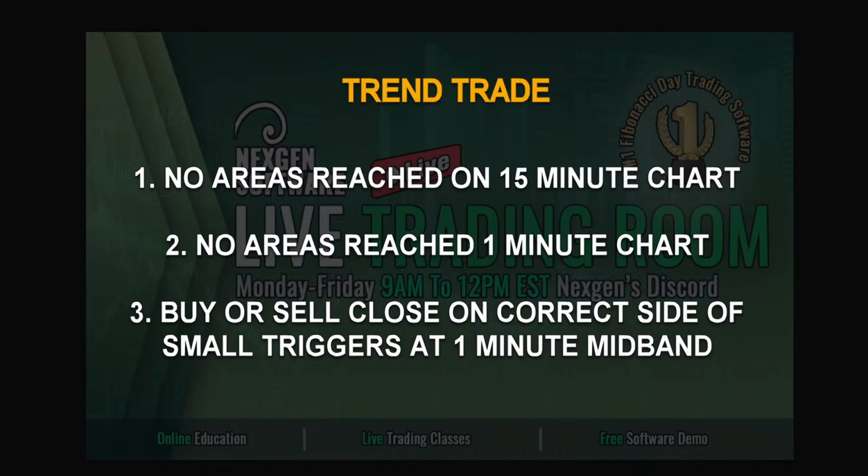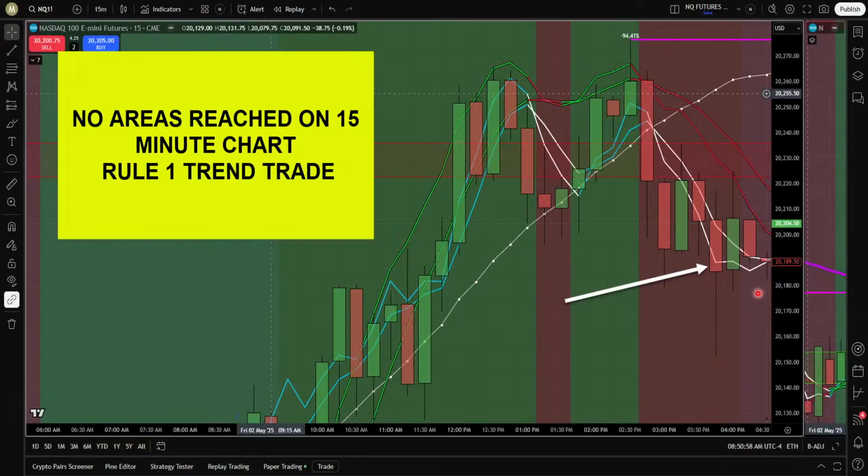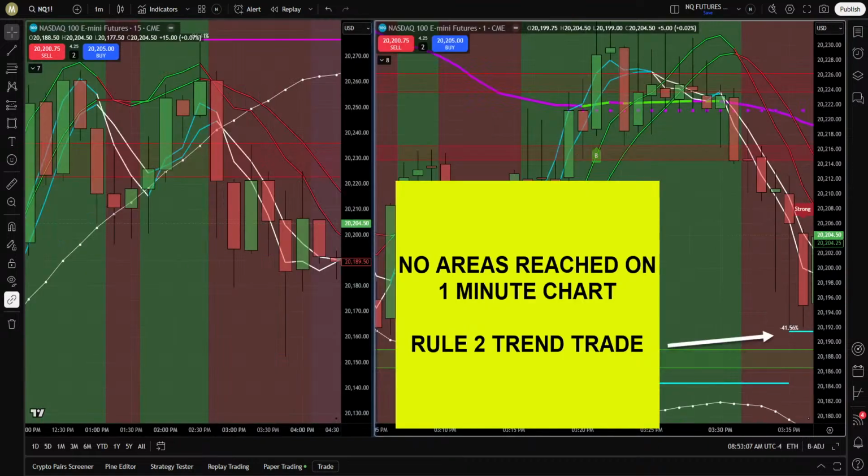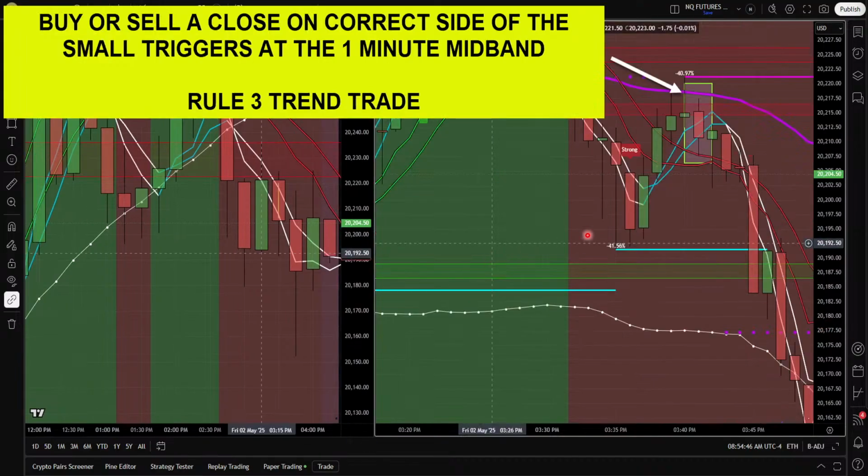And then all it is: the market is going down and there's nothing in the way on your large chart, the 15-minute, and the market is going down and there's nothing in the way on the 1 minute. So both charts tell you we're going down, there's nothing in the way. Very often the market pulls back right to that mid-band. If that mid-band happens to be at zones, 1-to-1s, HVA lines, even better. When the market pulls back to this mid-band, it behaves as an awesome continuation point to continue with that trend that's already established. But these fast triggers, guys, can ruin your party. These fast triggers can ruin your good time.